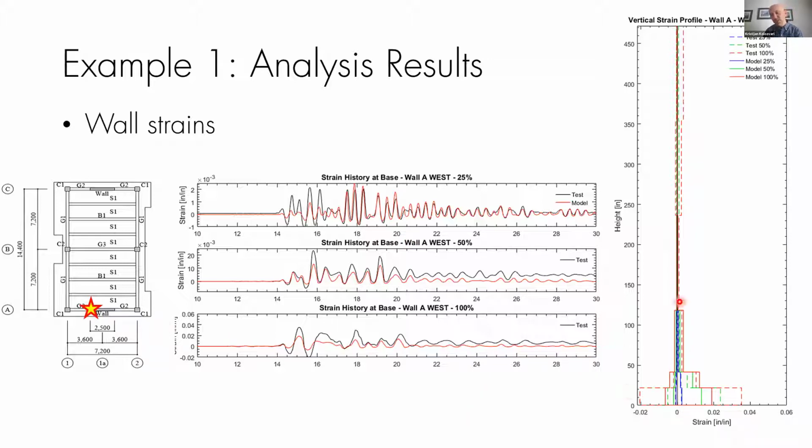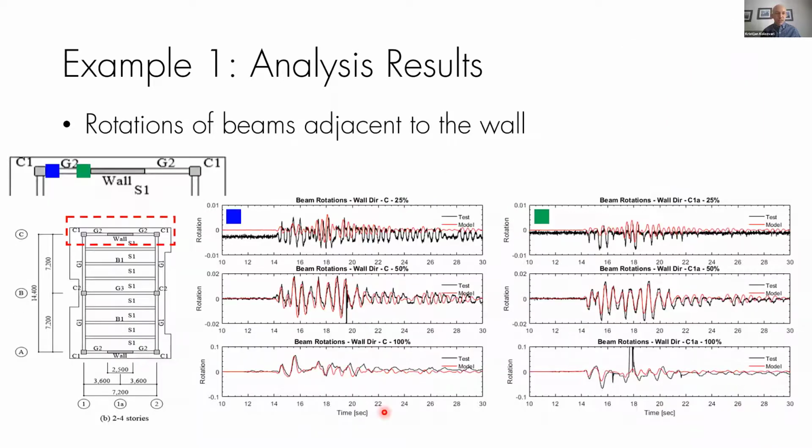And here you can see the overall maximum strain profiles. We can tell that the model is predicting the plastic hinge length pretty well, the height over which you capture these nonlinear strains. And if we look at a strain history, if you're not too picky, and you have to be reasonable here, these are really dynamic strains. So in some cases, they're pretty well predicted, but this particular wall actually had a shear failure at the base, and that's probably the reason we had larger earthquakes. It was shear sliding, so we don't have that good a prediction of the flexural strains in the larger earthquakes.